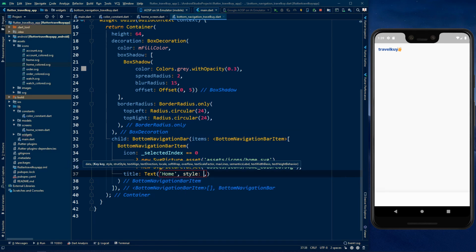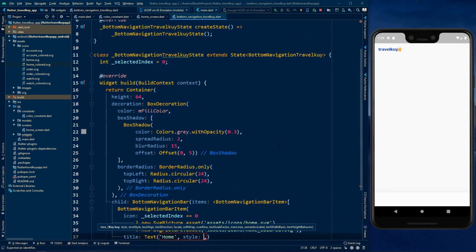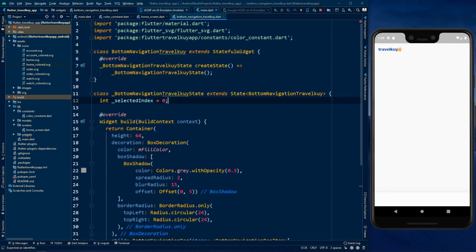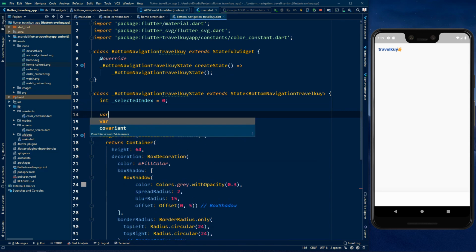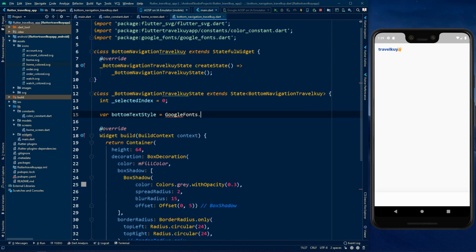And for the style we need to create a new variable, which is style. Below that we say TextStyle, or bottom text style, and we assign it with Google Fonts, and we want to use Inter.